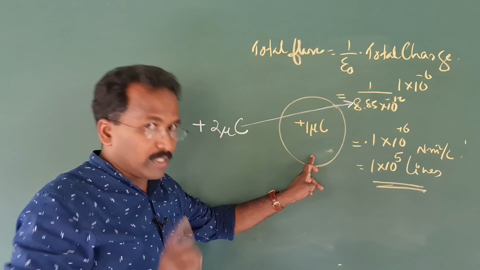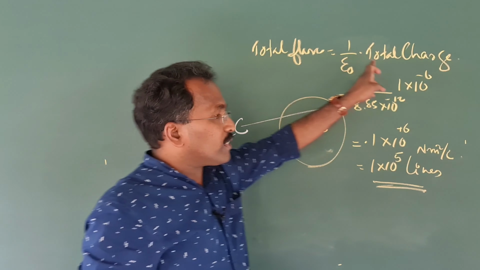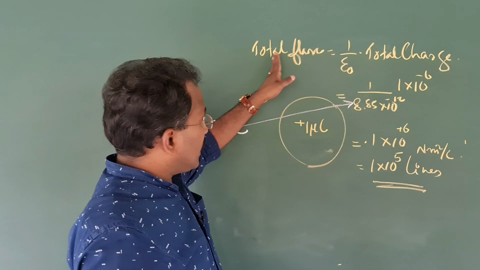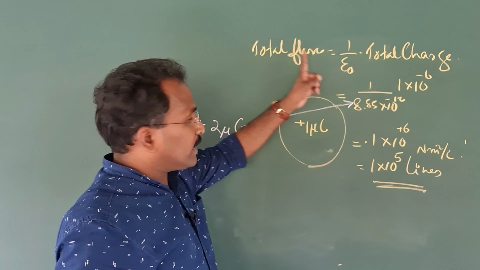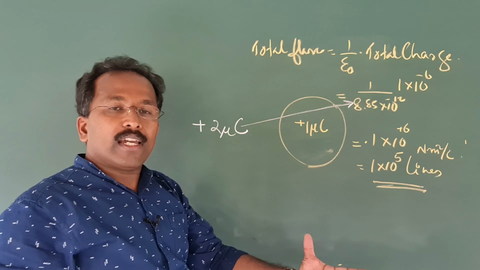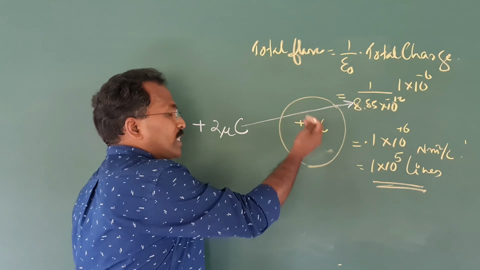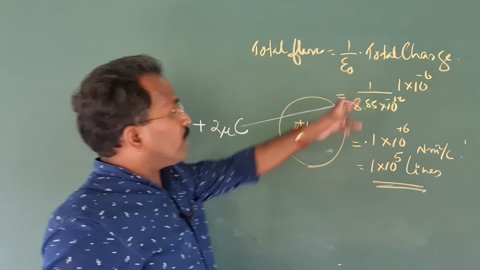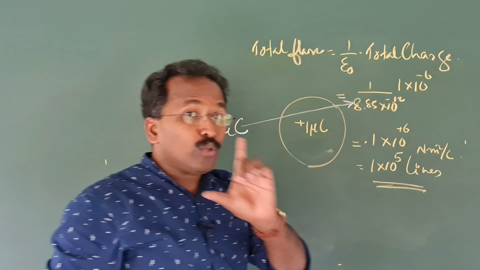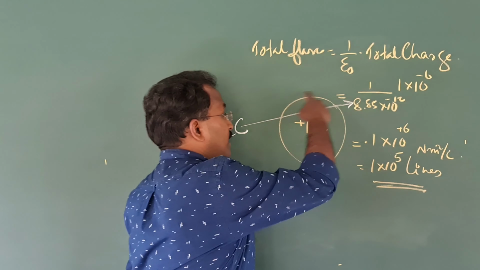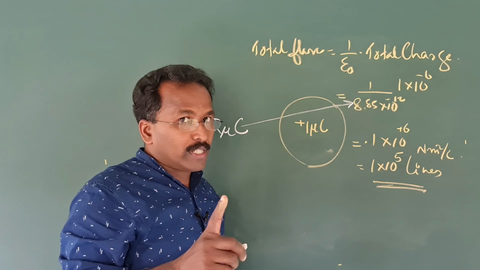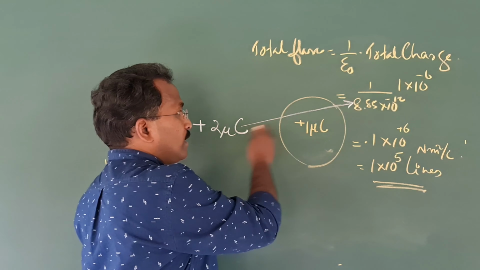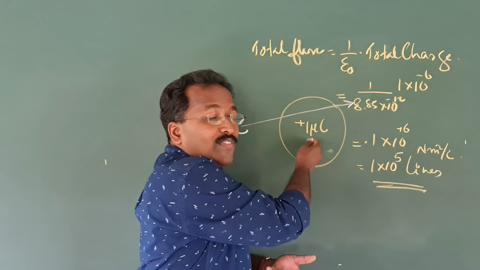I hope you understood. So in this Gauss theorem equation, on the left side, when you calculate the total flux, you are actually calculating the total flux due to charges inside and also the charges outside. But on the right side, you include only those charges that are inside. I hope you understood, because outside charges will not produce any net flux here.